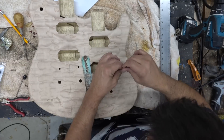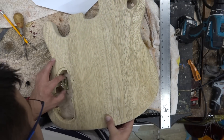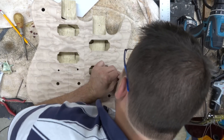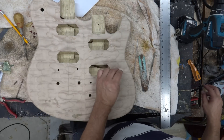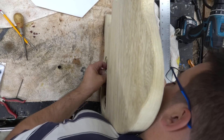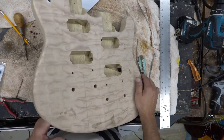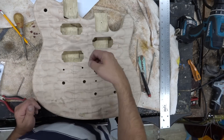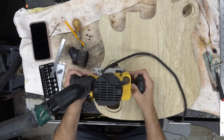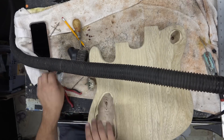Little bit of finagling to get it to look right. When I hold the file flatter to the body I'm getting it more on a straight line; when I do up and down it's more aggressive. Test fit it, see what it's like. Towards the bottom where the screws are, hold the file on an edge and make sure it comes close to the bottom so it's not bridging the gap where each pickup is, making sure you're getting it in that middle position. Little bit of back and forth to get this right — doesn't take all that long. I'm going to take this down where the blade is just a little bit less than 1/16 — this helps get a little more depth and better action on it as well.